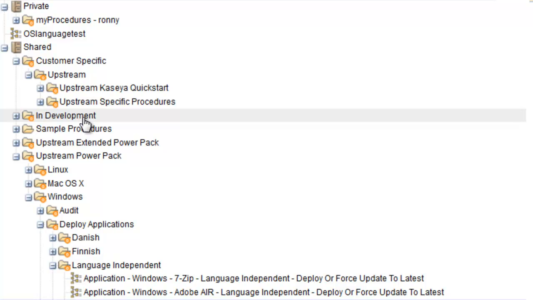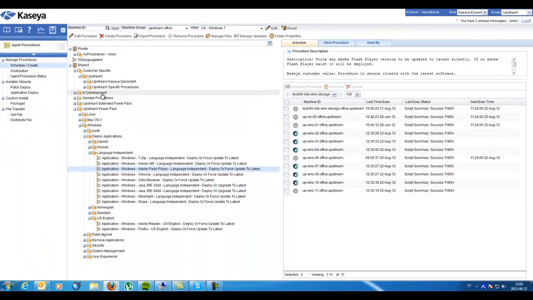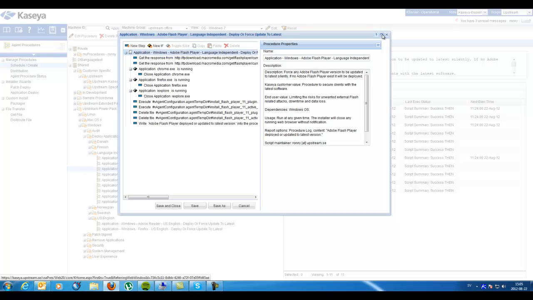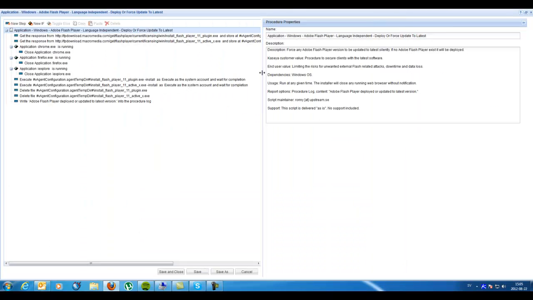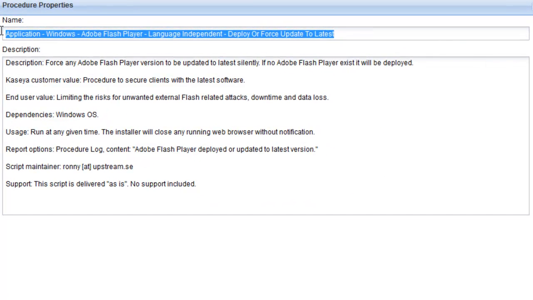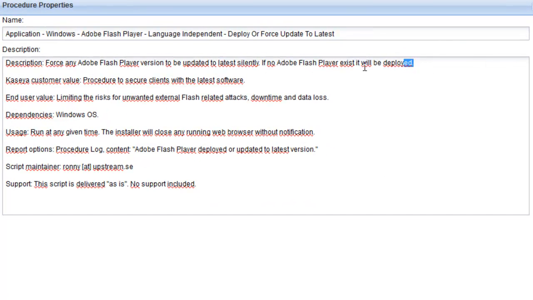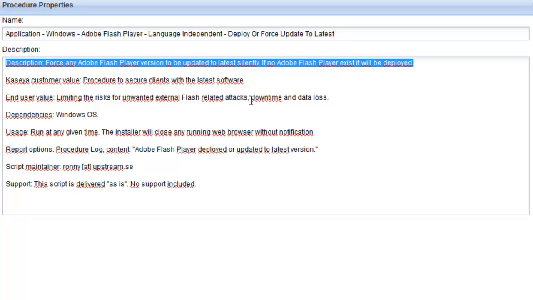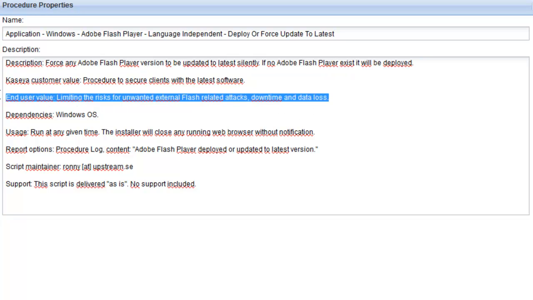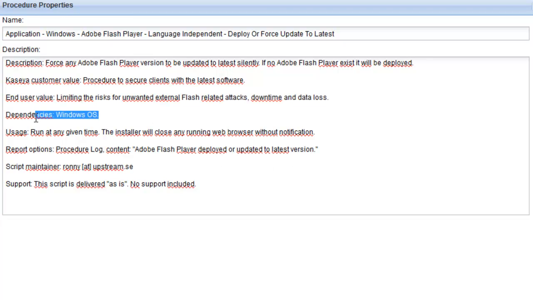Lay out instructions for the team, what is needed for a procedure to be accepted, such as name, purpose, developer in charge, documentation, tested on which OS, and so on. And by documentation we mean, if we edit a certain procedure here, you can see in the description field the naming standard applies, you have a description applied, you have an end user value applied, why should we do this, dependency, why, and how will it work on specific kinds of operating systems.